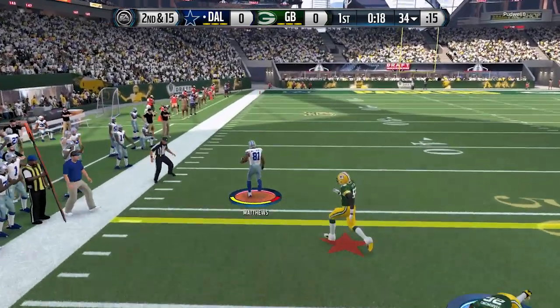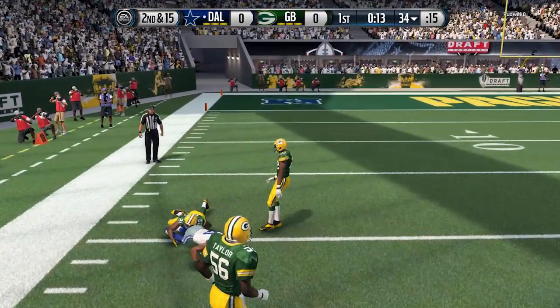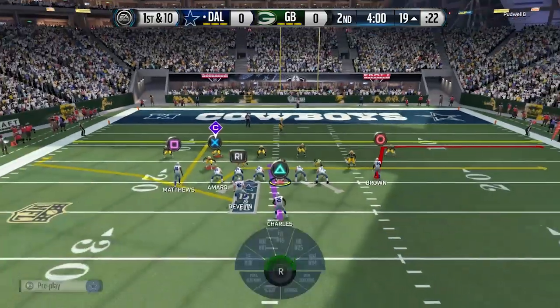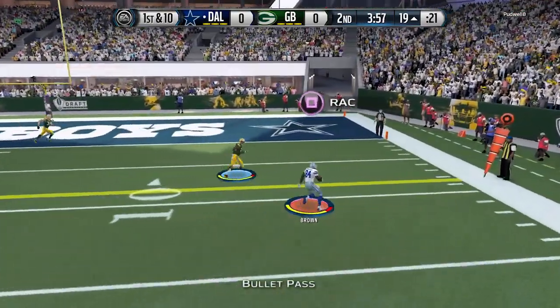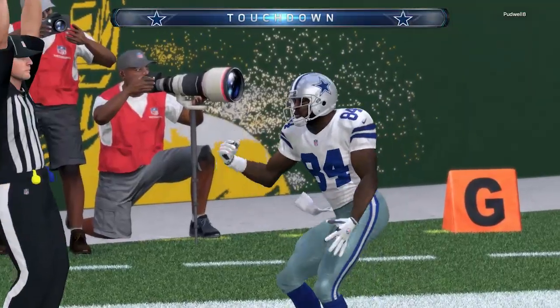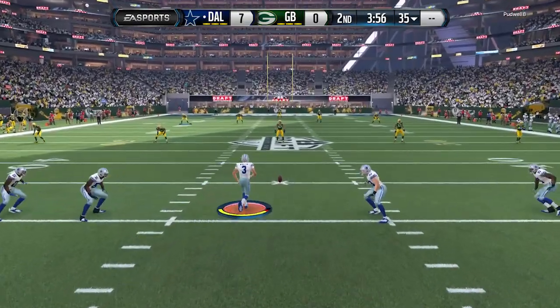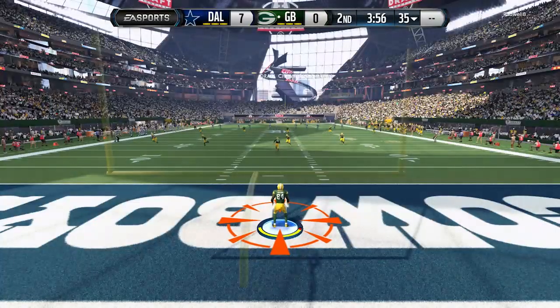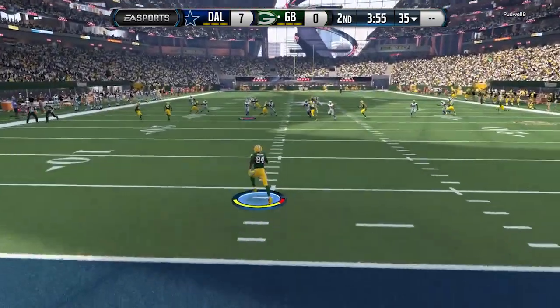I talked to some people and a few recommended that I get a new liquid cooling system for the computer. I actually already had a liquid cooling system in the computer, but it wasn't anything super spectacular. What I decided I wanted to do — nice little spin move there for the touchdown by the way, Antonio Brown giving him the shivers — was go ahead and purchase a new, more powerful liquid cooling system for the computer.